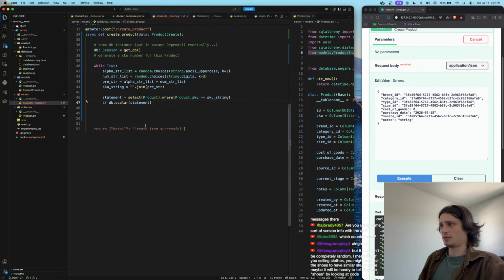So we would say, if you return something from here, then, so if not none, if the return value of db.scalar statement is not none, you say not none, right?